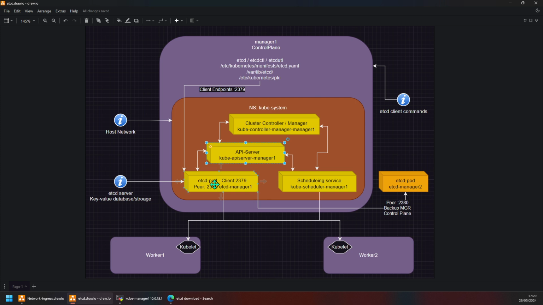Let's talk about ETCD in more detail because this is the whole hero of this particular session. As you can see here, I've just given you overview information about ETCD, and that's what we will focus on from this moment onwards. So here is the ETCD server, or you can call it a service as well. And this is very much a key-value database or storage, where it holds the values as in keys.